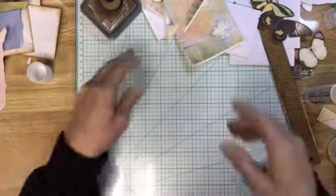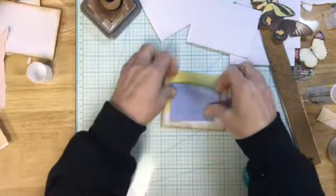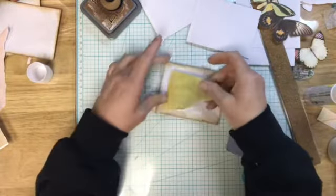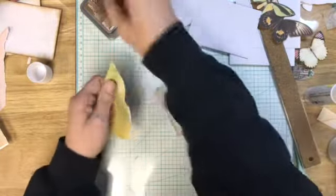Okay, so there's one there. And then to spare us time for the other little pocket, I'm going to do the same thing, only I've obviously already inked it. And so, other than this little guy here.